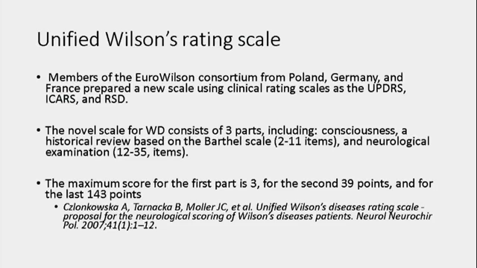Similarly, you have another rating scale which has been developed by the Euro-Wilson Consortium, which is the Unified Wilson's Disease Rating Scale. In this scale, they included a scale like the Barthel Index, which is an activities of daily living scale. They have also taken parts of the Unified Parkinson's Disease Rating Scale, which is a scale for evaluating Parkinsonism. They've used a part of an ataxia scale, that is the ICARS, and they've used a scale for dystonia. So they've actually combined the 3 prominent features and put a scale in.